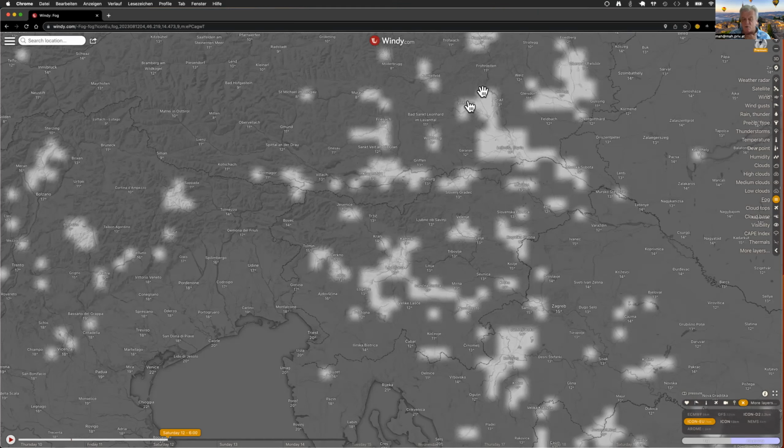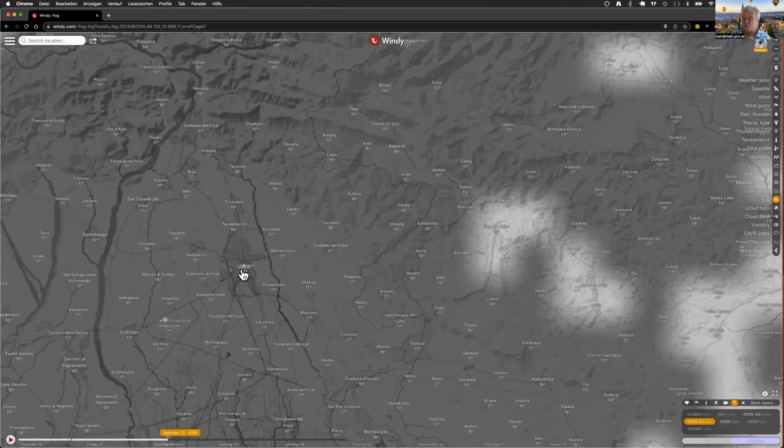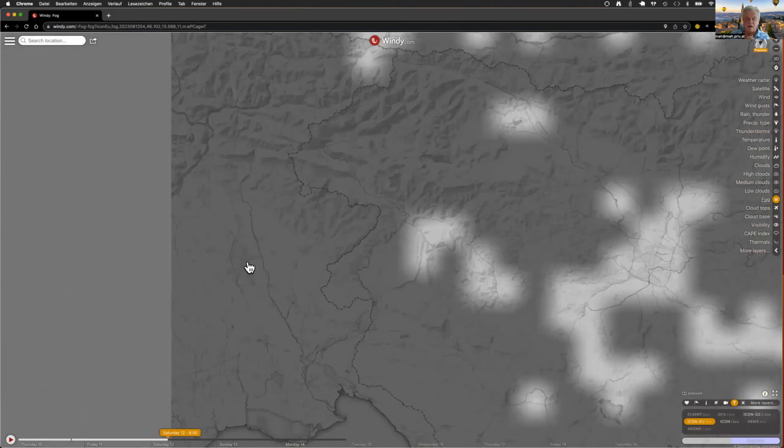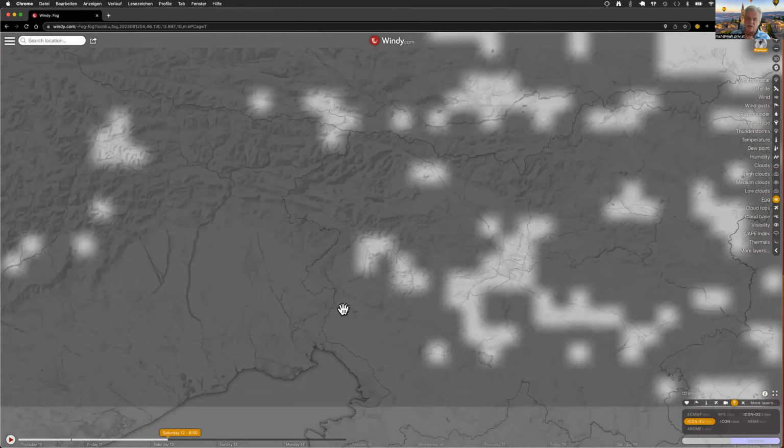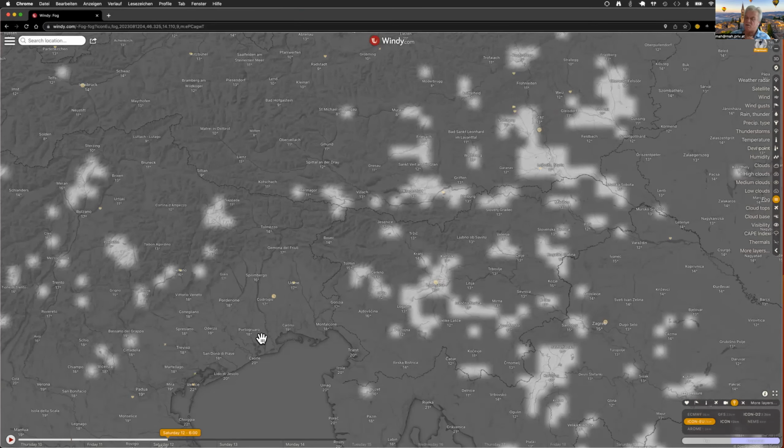For instance, one rather important radio sonde for Alps crossing is the Udine radio sonde ascent, because that's the most relevant location for the landing region if we come across the main ridge. And the radio sonde will give us a true picture of the lower levels.